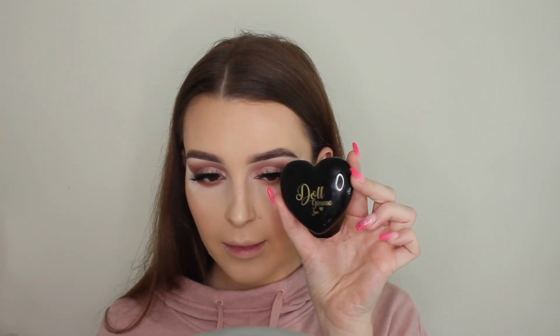I'm going to take a tiny bit of powder products because I do want to keep this looking quite dewy. So I'm going to be taking my Doll Beauty Gimme Sun bronzer. Take a big fluffy brush and I'm just going to dust this over where I put that cream contour. Same kind of thing with my contour, so I'm just going to be taking my Hoola by Benefit. Taking this on a more angled brush, I'm just going to sharpen my cheekbones with that. And then you just want to go on your nose as well. Just going to dust away that powder.